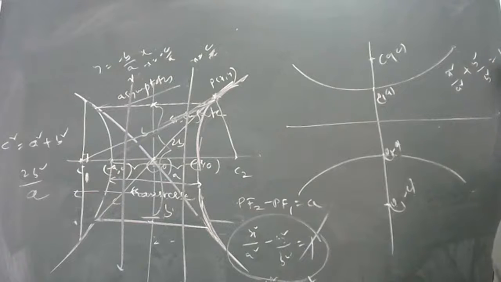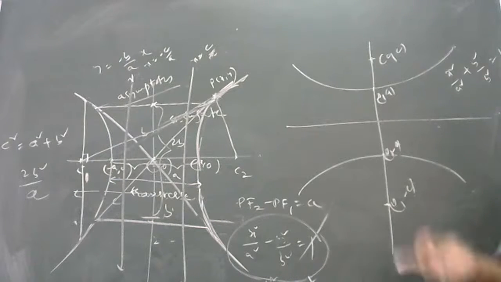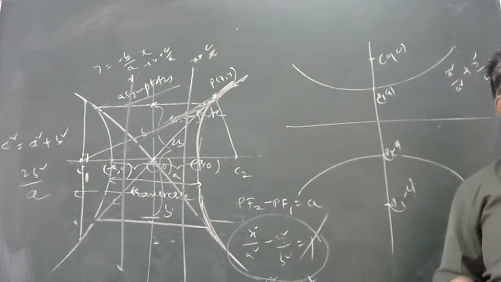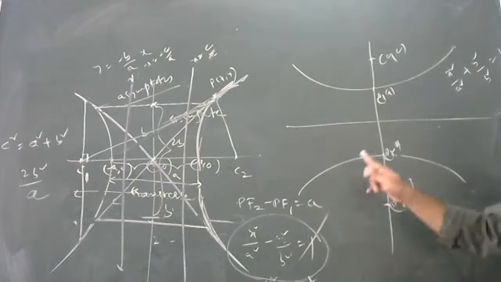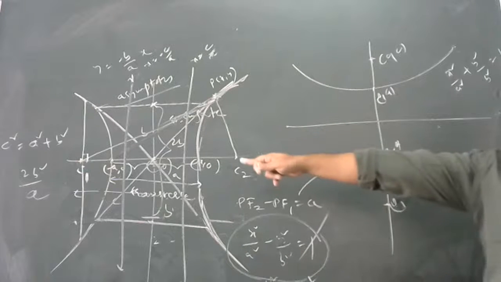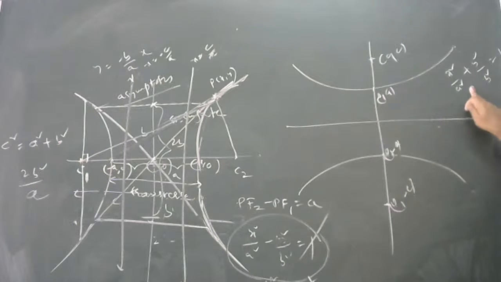The ellipse with respect to the x-axis is x square by a square plus y square by b square equal to 1. The ellipse is the locus of a point whose sum of distances to the two fixed foci is constant. In the case of hyperbola, for any point on the curve, the difference of distances from the two foci is constant. But the difference is the farther point minus the near point, because you should not get a negative distance. Distance can always be positive only. So PF2 minus PF1 I wrote, and in this case QF1 minus QF2 I wrote. Right? Now, in the case of ellipse, again I want to take with respect to the x and y axes.